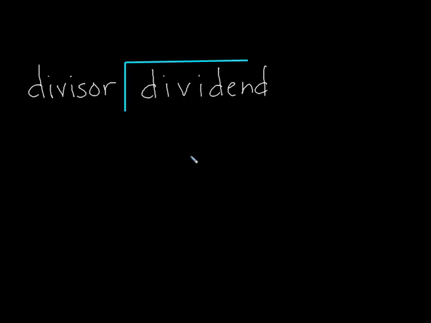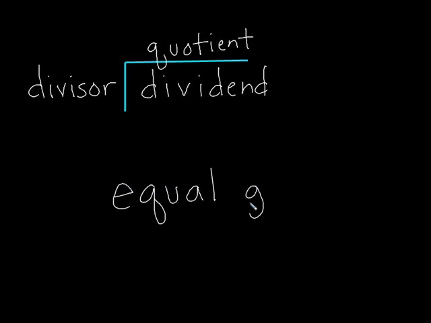So when we're talking about division, there's some vocabulary words that we need to be familiar with. When we're dividing, the number that we are dividing up is the dividend. Okay, so we're dividing the dividend into equal groups, and our number of equal groups is the divisor. Okay, and the answer when you divide is called the quotient. So when you're dividing, remember you're always thinking about equal groups.